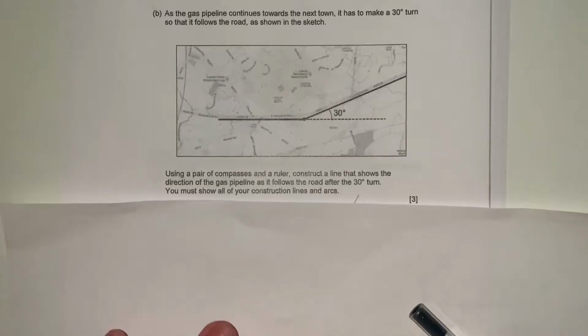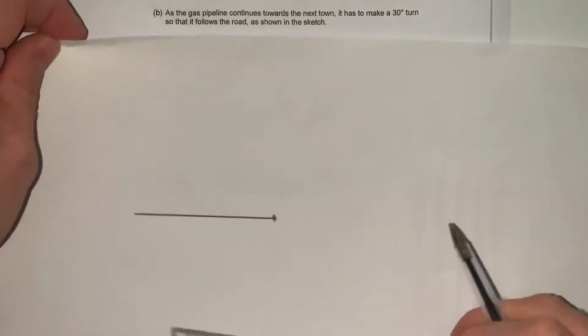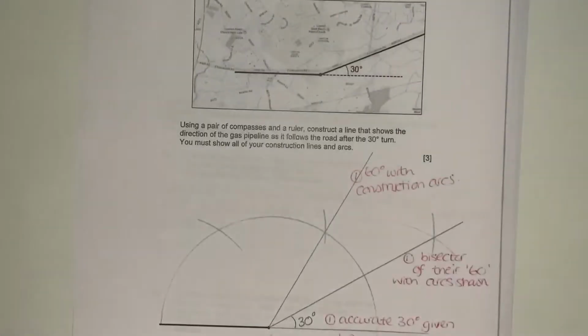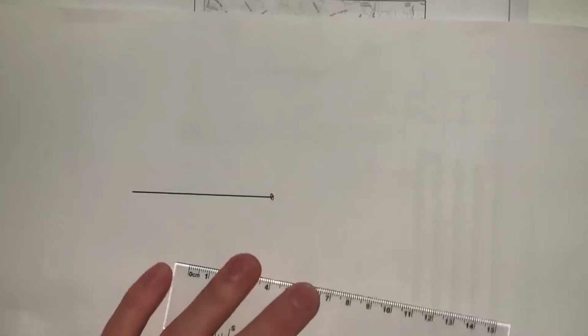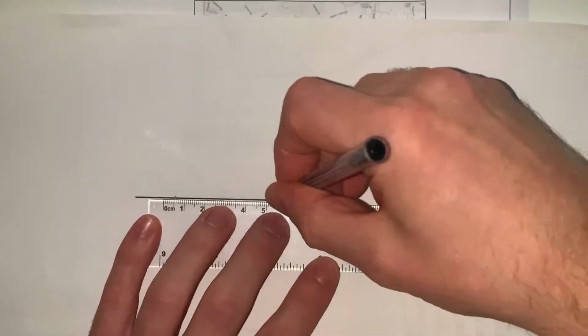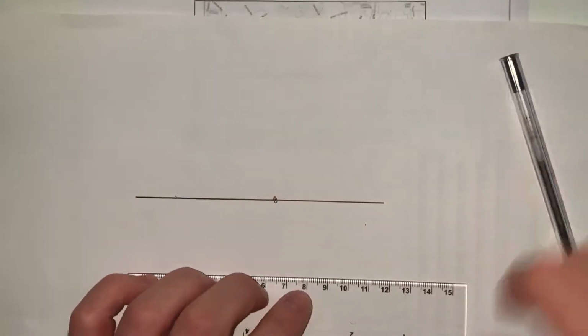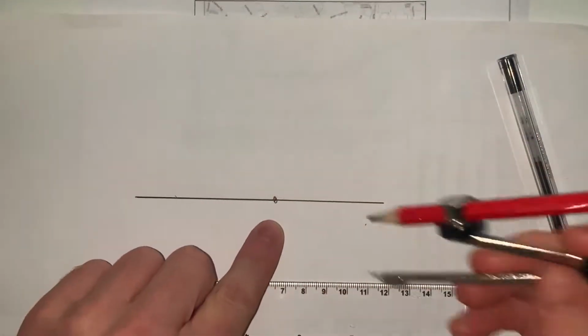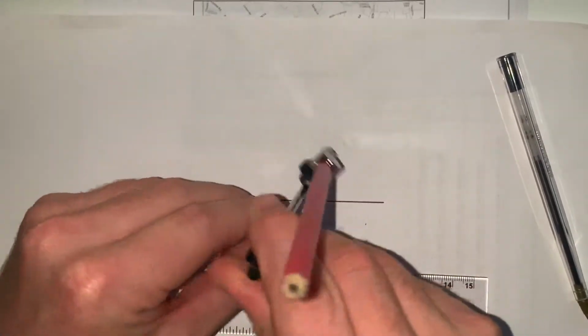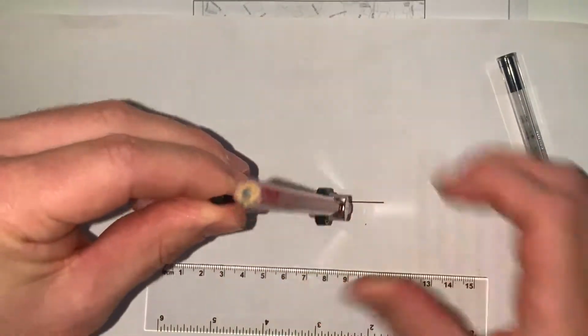Okay, for this one here, we've got to draw a 30-degree angle, which is tricky. So I'm going to start just by showing you it, because I've already done it below. It's already been done. I'd rather just show you it from scratch. All right, if I want to draw a 30-degree angle, the first thing I want to do, because I know the angle's got to be this way, is I'm just going to extend my line. I'm going to go to my point here, I'm going to open this up, and I'm going to imagine I'm drawing an equilateral triangle, which is quite tricky.